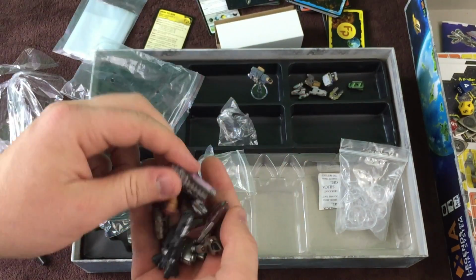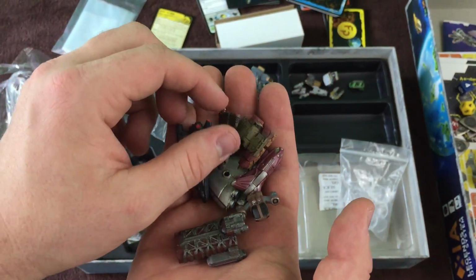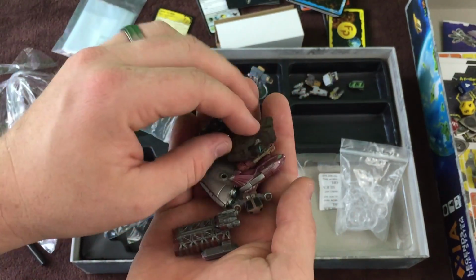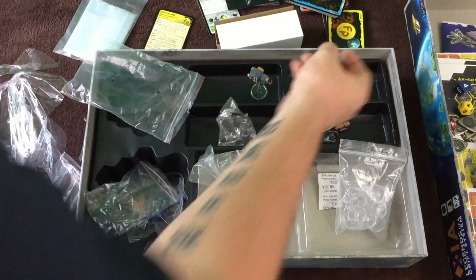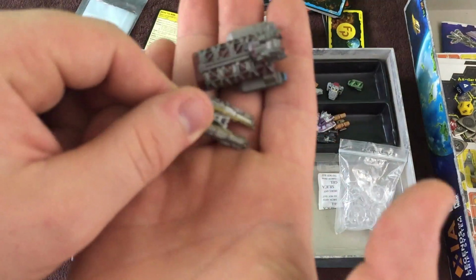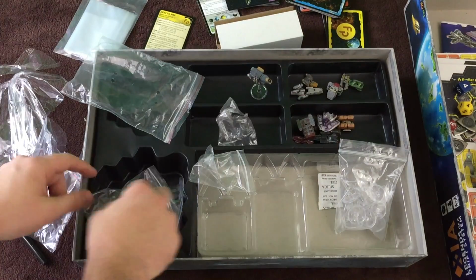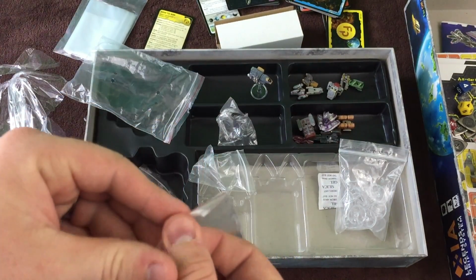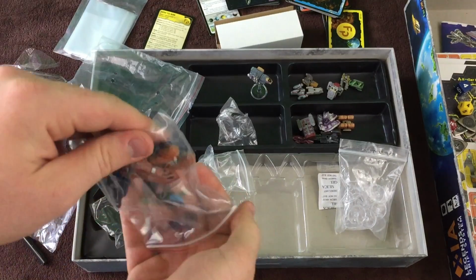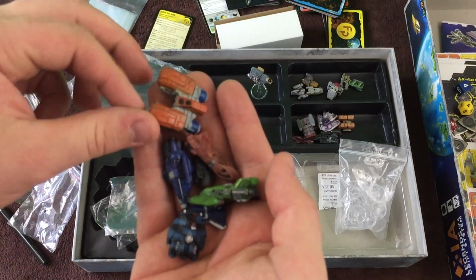Here's some much larger ones. I think these are the tier 3 ships. Let me give you an idea here compared to some of these. So you can see the difference in size there, tier 1 and tier 2. And I believe these are tier 1 and tier 3, and I believe these are tier 2 here. I could be wrong about that, but I'm pretty positive that's the way of it.